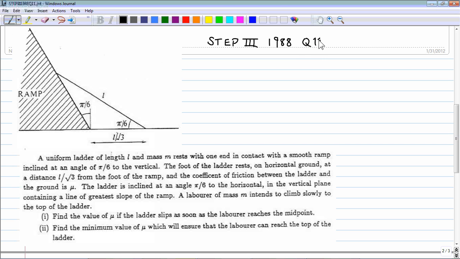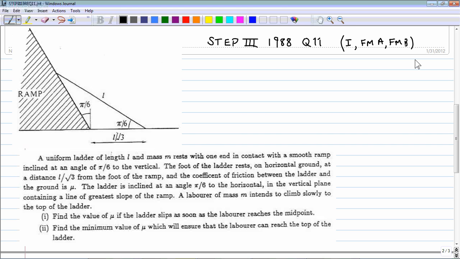and it's question 11. Actually, in those days, STEP papers were divided into paper 1 and then further maths paper A and further maths paper B. So this is further maths paper B, it's the last, so it's roughly equivalent to STEP 3.